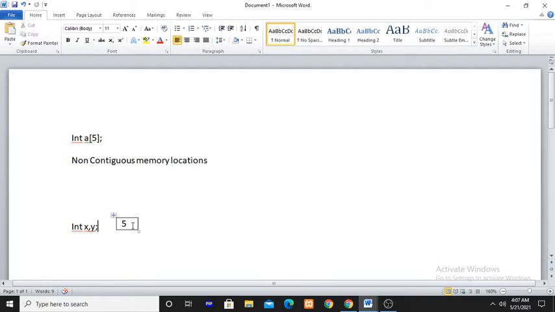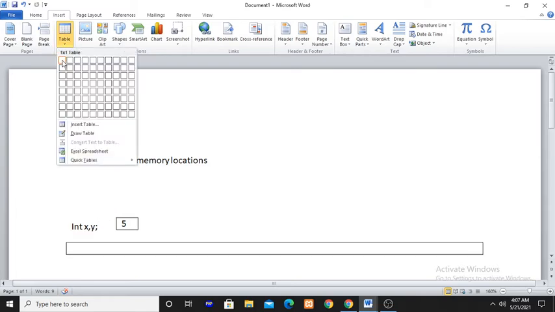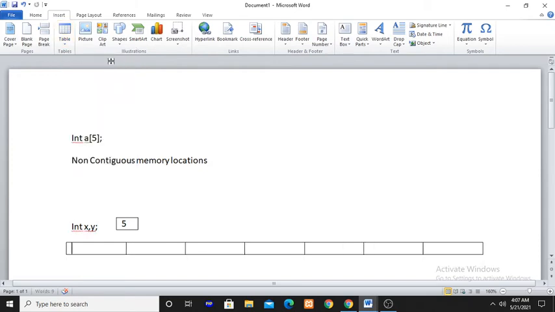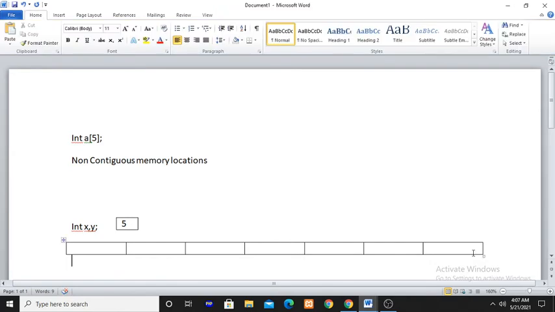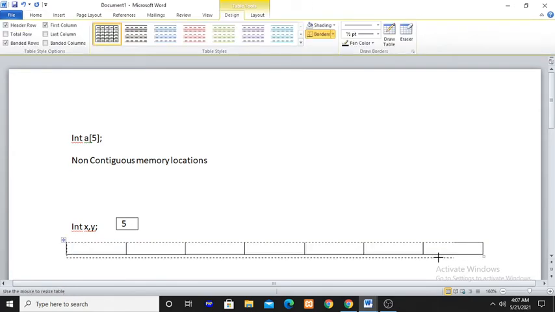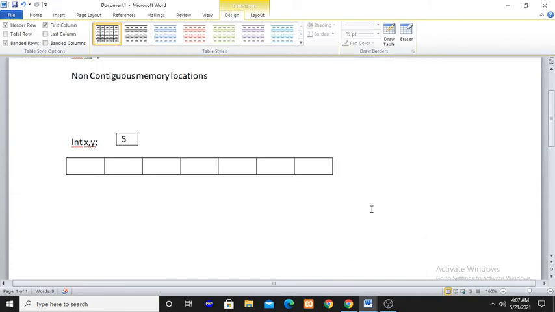So look here, and see one more difference. So here it is the array.